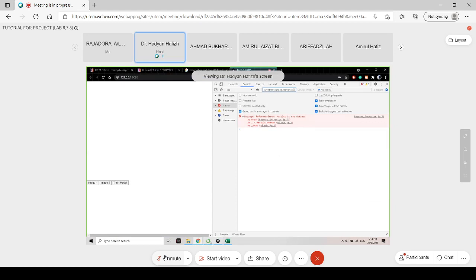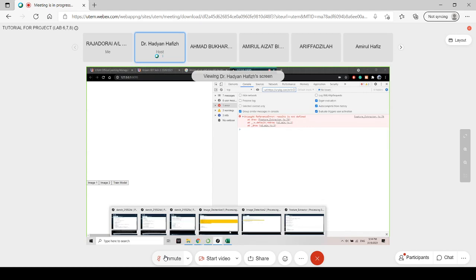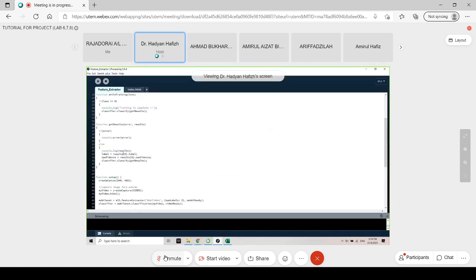Results is not defined. Where do we define the result? In the code, results. Any idea here? Classify. Why is results not defined here?